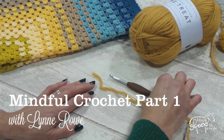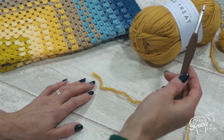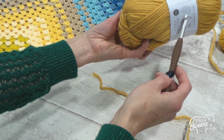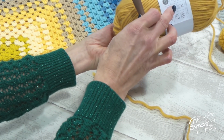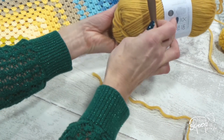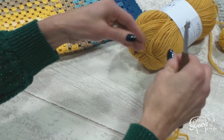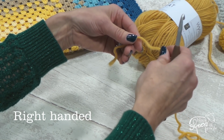Okay, so we're going to start our crochet. We're first of all going to take our hook, and if you look at your ball band, the ball band will always tell you what size needles to buy, and that applies to the hook as well. So we've got our hook and we've got our yarn, and what we want to do first of all is to make a slip knot on our hook.